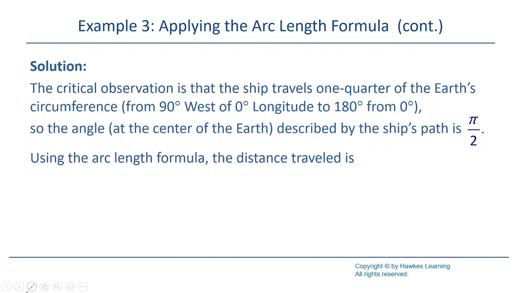So you make a 90-degree turn, or you travel 90 degrees, which is pi over 2 in radians. So through the arc length formula, 6,370 times pi over 2 is roughly 10,006 kilometers. So to travel 90 degrees along the Earth's surface, if you went in a straight line, is approximately traveling 10,006 kilometers.